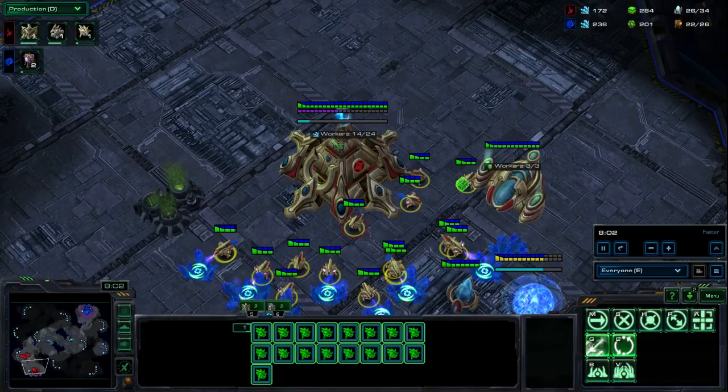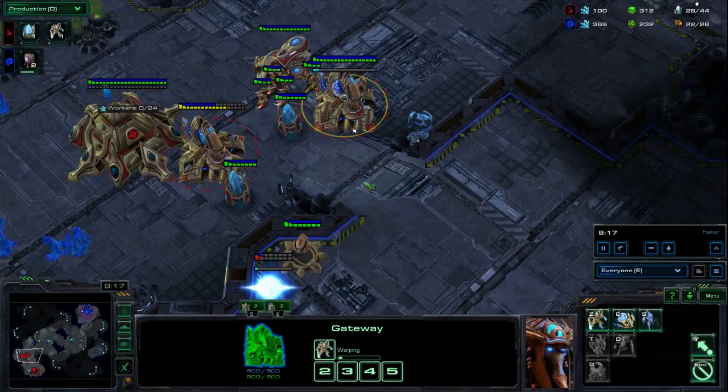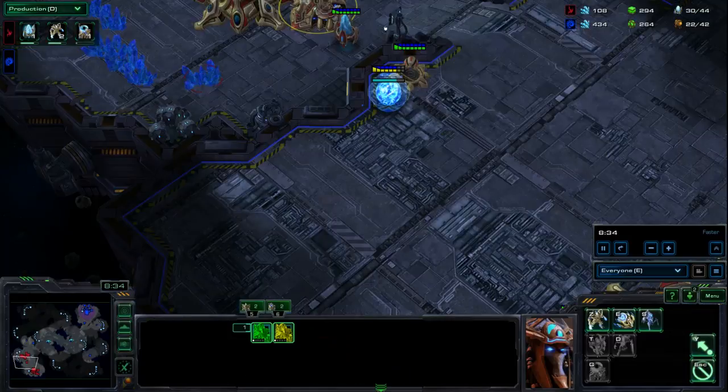I figured that he would have done the 6-pool expand. He is trying to make roaches now. Yeah, but only off one gas, and I don't think he has enough. You can make something like 4 roaches per minute off of 1 gas, I think. Correct. Like 4 or 5 roaches. Yeah, well, we'll see in a second when it pops up.